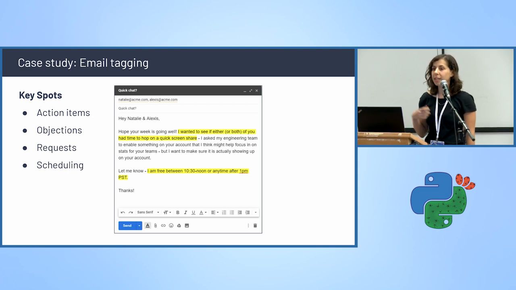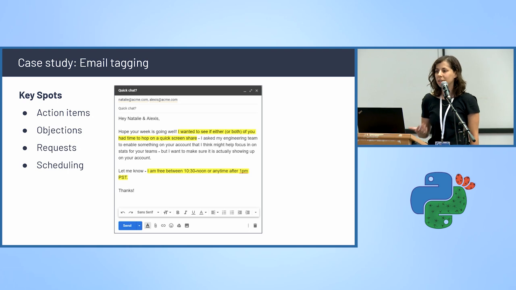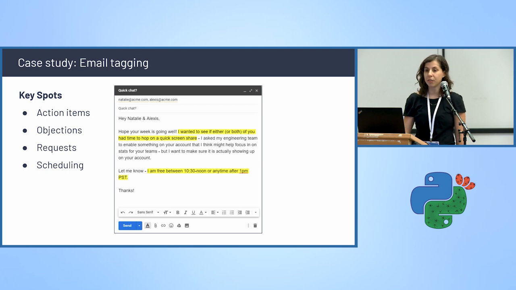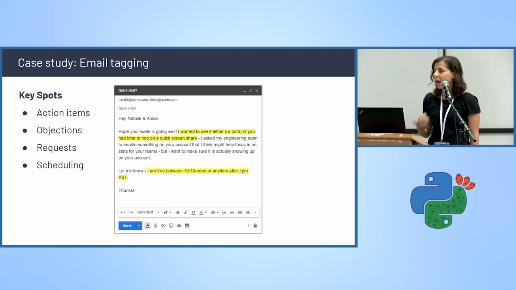What I'm going to talk about today is finding scheduling events. We have a long email correspondence between the sales rep and the prospect, and many of these emails have to do with scheduling. One use case would be to filter these out, because we're not entirely interested in seeing these emails. Or we want to see if there's a prospect that keeps declining a meeting or postponing it. Maybe that correlates with the deal not going so well.